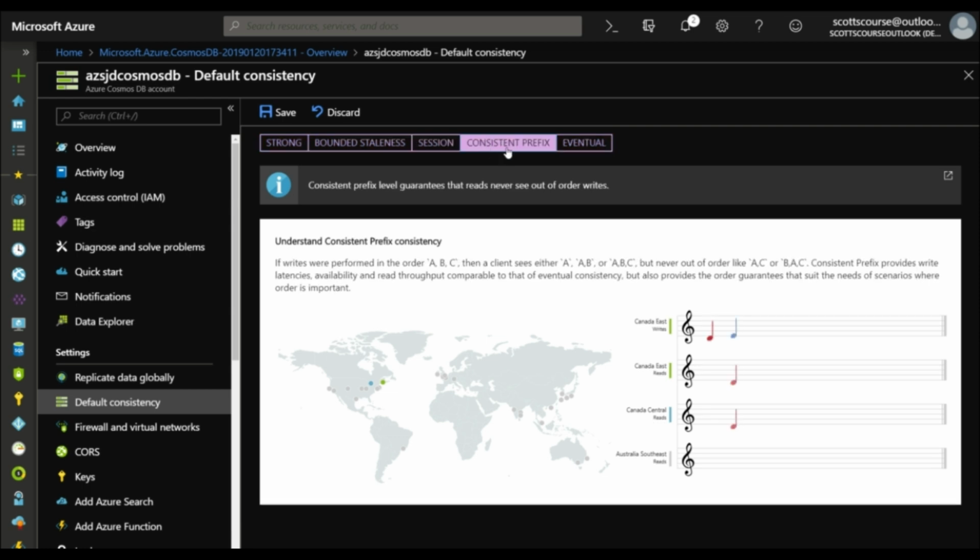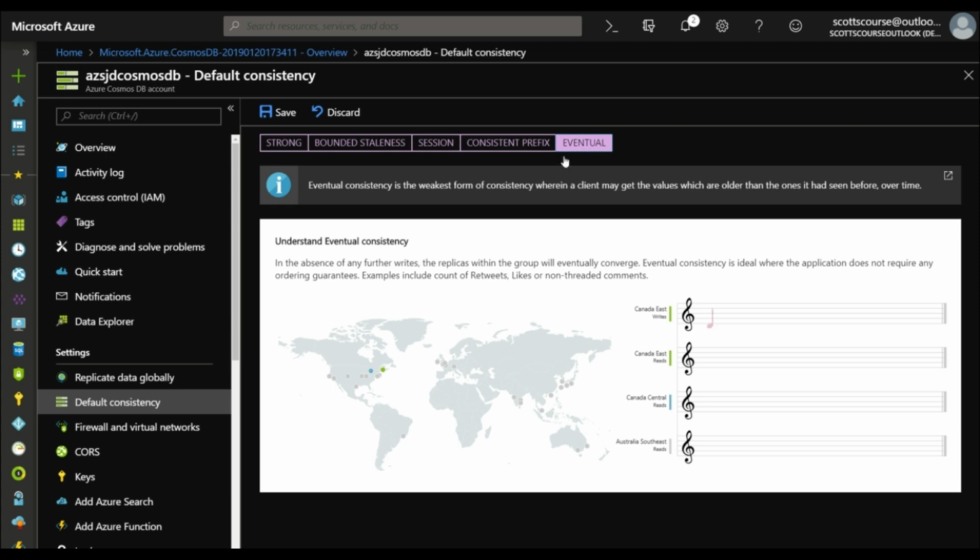Coming up next is called consistent prefix. And basically it says the data is always going to be displayed in the right order, but we can see that there's a definite lag between the time it's written and when any particular region has it available. But there is a guarantee that the data updates will always come in the right order. It's going to be A, B, ABC, but it'll never be BAC in terms of updates. Everything's guaranteed in order, but there's really no guarantee as to when a particular region gets the next update.